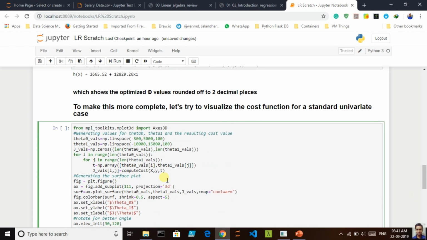Okay, so the j value is numpy.zeros. We will first initialize that value of j, that is numpy zeros.